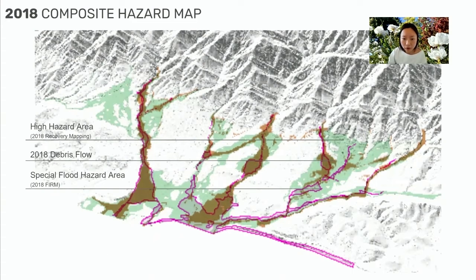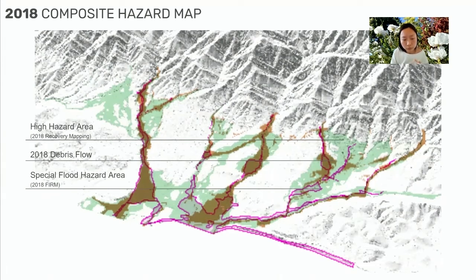And you can notice here that the purple boundary represents the 2018 FIRM special flood hazard area, and the brown area represents the debris flow that happened in 2018. We can see that while many of the debris flow areas are included by the 2018 FIRM, a lot of the areas that are outside are still part of the debris flow.